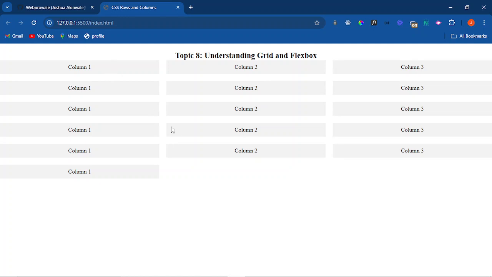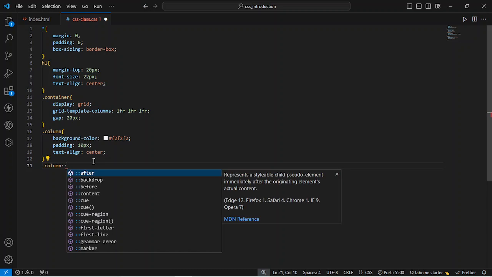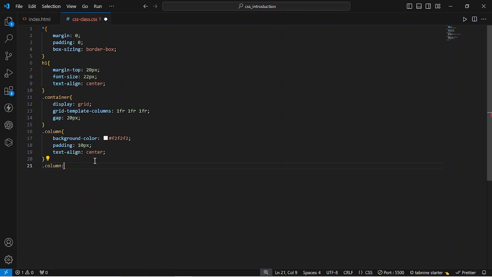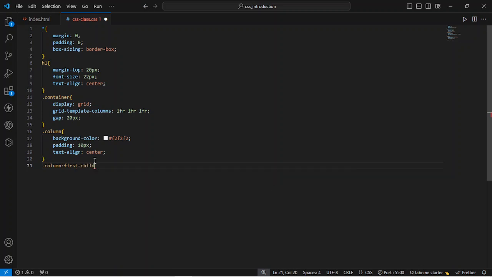So let's see how we can change this first column and the last column. For us to do this, we can use a CSS property called first-child. Yes, first child.